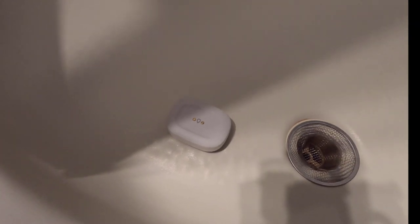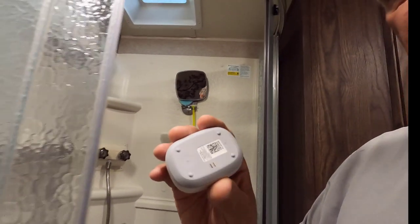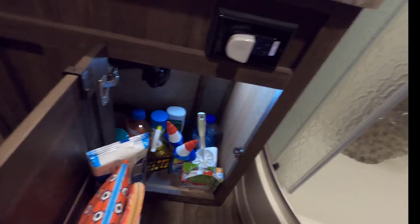I'm going to walk into the bathroom and you'll see inside my shower I have a moisture sensor — that's one of the sensors I use to detect leaks inside my trailer. On the backside there are two small metal prongs that detect when water goes across them. I also have one underneath my water heater, one behind my toilet, one in the cabinet in the back, and one under my kitchen sink. I've even got one out behind my refrigerator on the outside because I have an ice maker system — to keep it from leaking there, especially on the wood floors. If there's a leak, it might take a while to find it, so I wanted to detect it and shut the water off.